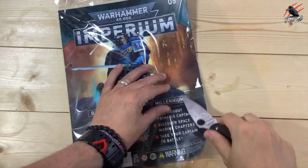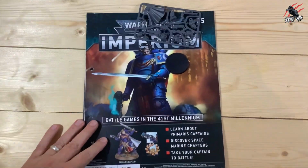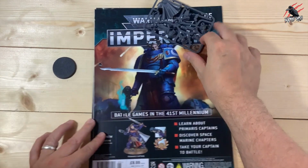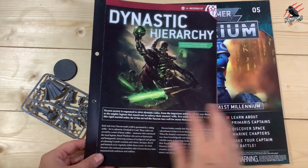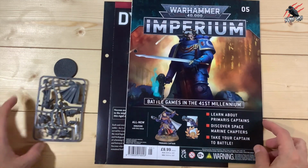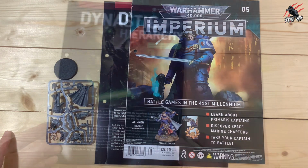Right, let's get this open and we'll have a look inside. We'll get this packaging out of the way. In this issue, we're not getting a huge amount of sprues, but it is that exclusive miniature, so really great. We've got our base here, the small sprue with the single figure, the main magazine, and this little extra piece of information that we can keep, where we're going to learn about the Necrons. We'll have a look through the magazine and that additional piece, then I'll get the sprue built and we'll see what it's like when it's put together.